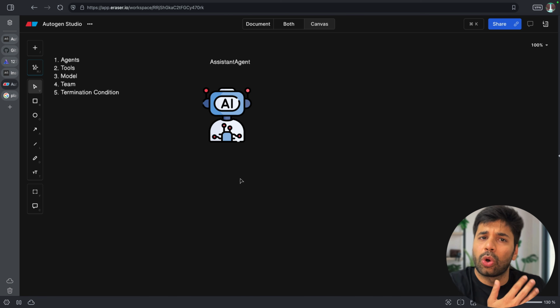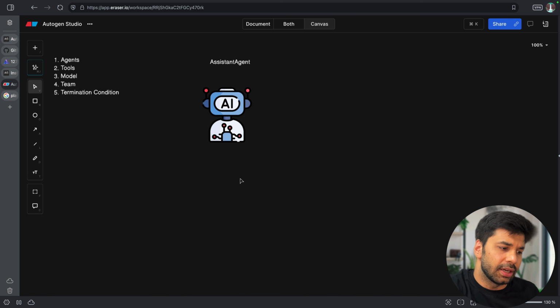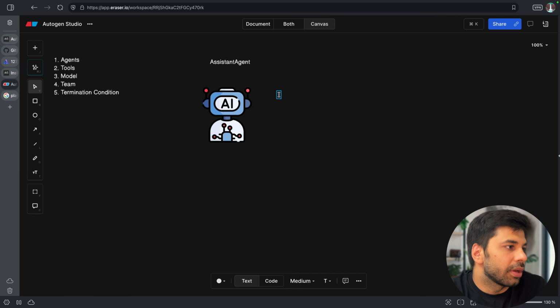So just as we go on ChatGPT, or let's say on any other AI like Llama or any other LLM, when we tell them, hey, you are this and you have to provide me a code for this, these are just the instructions or the prompt which we are setting, right? And on that note, my agent can have a name, it can have a description, it surely will have a model as well. I will tell you what exactly this model is, and it can have a system message.